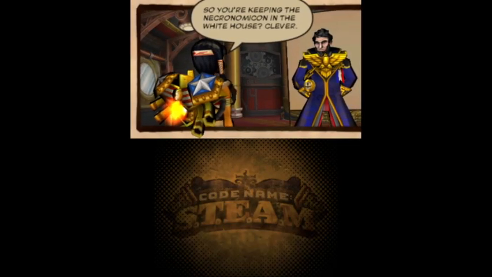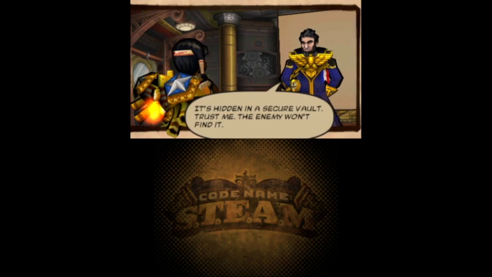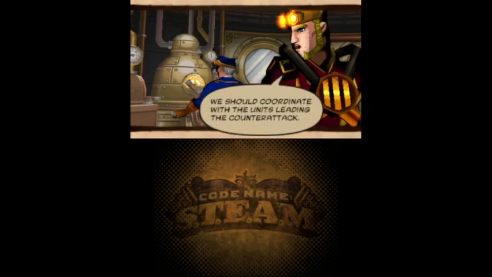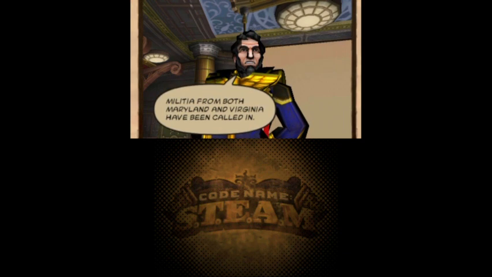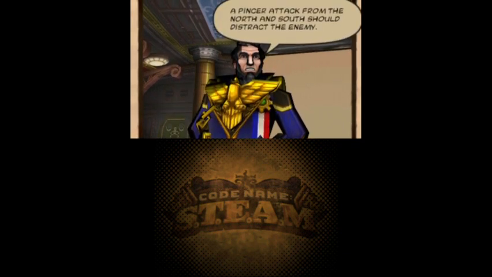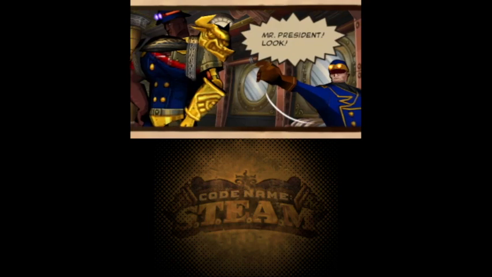So you're keeping the Necronomicon in the White House? Clever. It's hidden in a secure vault. Trust me, the enemy won't find it. We'll arrive shortly, sir. We should coordinate with the units leading the counterattack. Militia from both Maryland and Virginia have been called in. A pincer attack from the north and south should distract the enemy. Making our job easier, swinging a hammer. Mr. President, look.